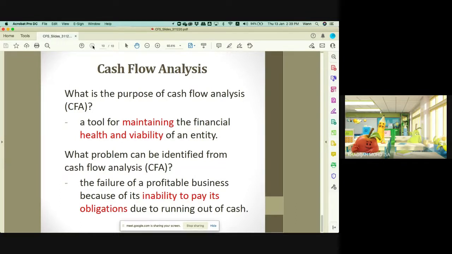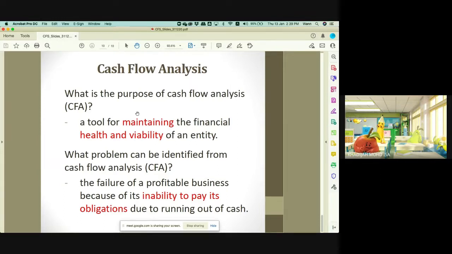Remember that some companies are doing very well, for example their sales are very high, but they have a problem with cash. Even though they have sales, all these sales are credit sales. The problem is that they are not able to collect their accounts receivable, so they cannot collect cash. As a result, even though the company is making a profit, because profit is your revenue minus your expenses, if you are not able to collect your cash, then there's an issue on the sustainability of the company. So that's the cash flow analysis.